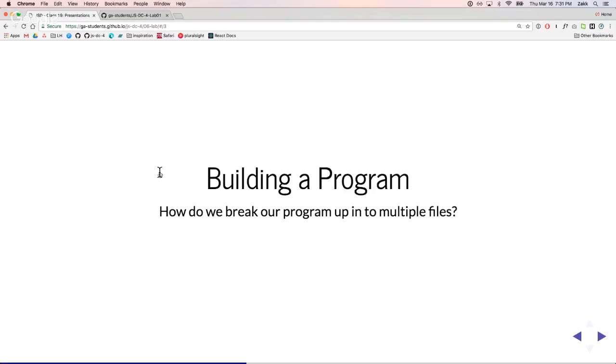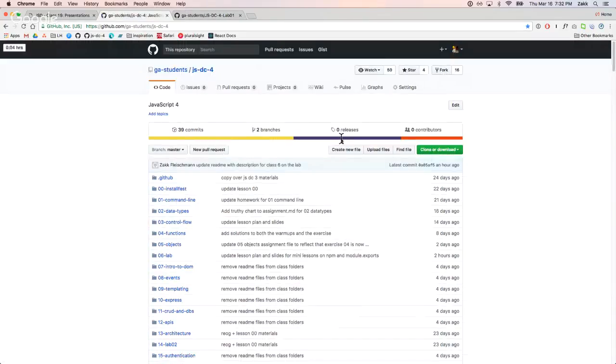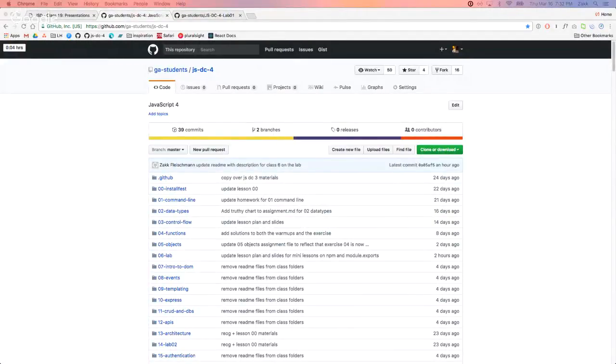All right, so the lab. If you go to the repo for this class up on GitHub, or if you've done a git pull upstream master, then in the class folder for this lesson, there's a file called lab.md that has the link to the lab.